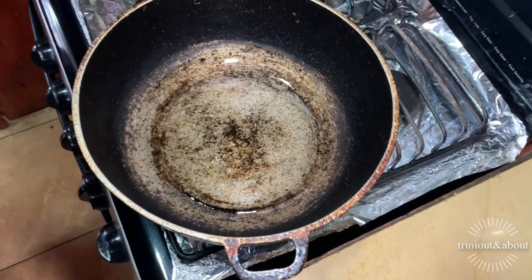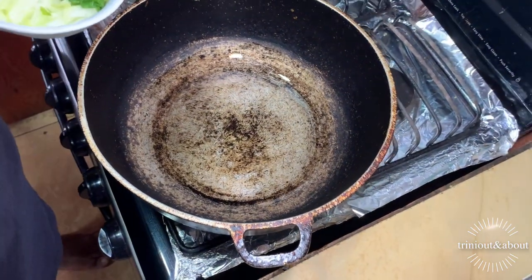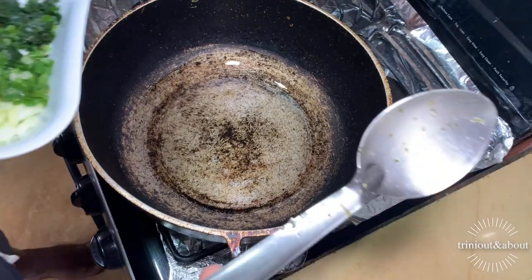That's how nice, Wifey just cut up everything for me, you know. Everything she just cut up for me. You see, like this one, I was telling you. See how clean?